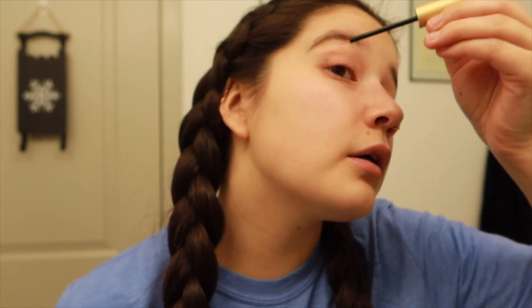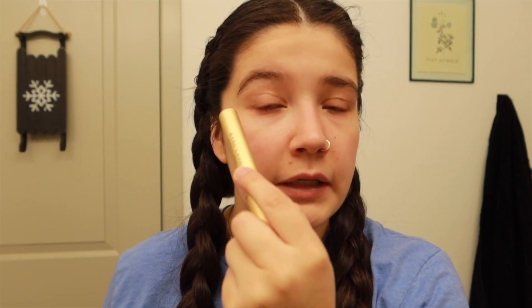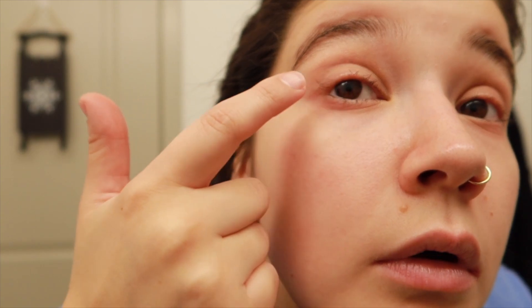One eye I pulled out like a week ago and this one I pulled out two days ago, so I'm trying to make them grow back. In high school I used to just put black eyeliner on my top lid to camouflage it, because in high school and middle school I used to rip off both the top and the bottom. I've gotten better — it's still pretty bad, but I've gotten better at controlling myself to not rip them all off. Some of these still have pretty long lashes.